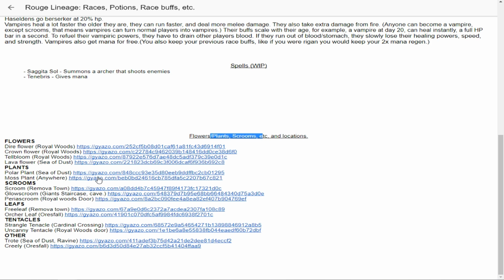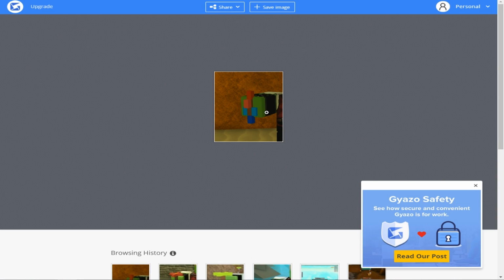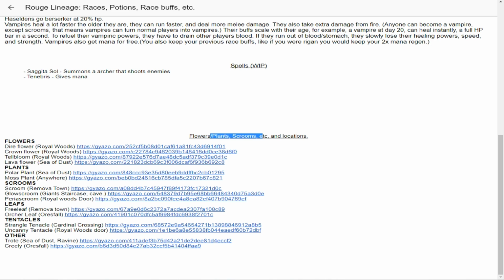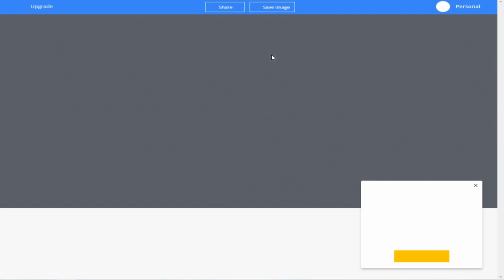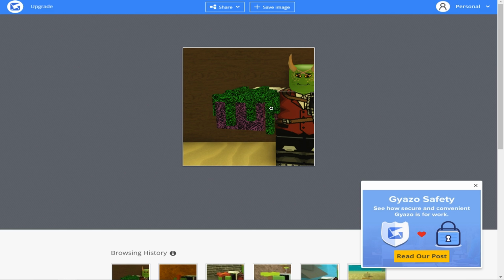Alright, plants, polar plant, Sea of Dust. I don't have any. I don't know what you can use polar plants for, but this is what it looks like. You can find these at the corner in the Sea of Dust, which is the desert place. Moss plants, you can find these anywhere. You use these to make thespians. This is what they look like. I know you've seen these before. Pick them up if you see them.